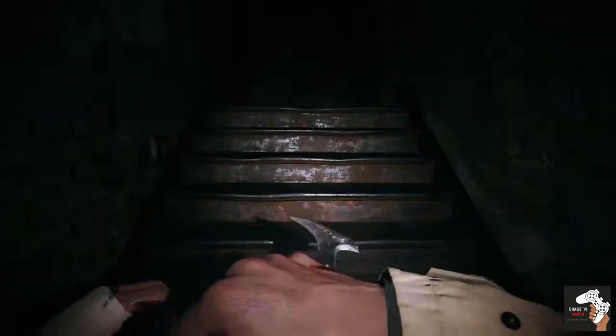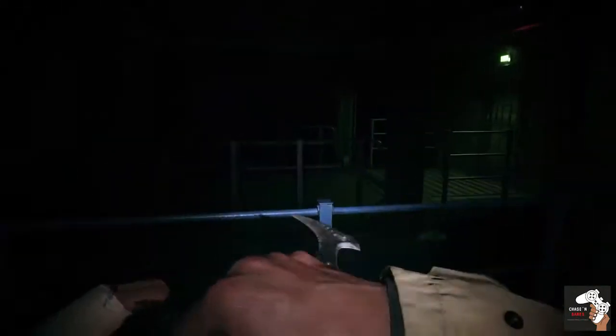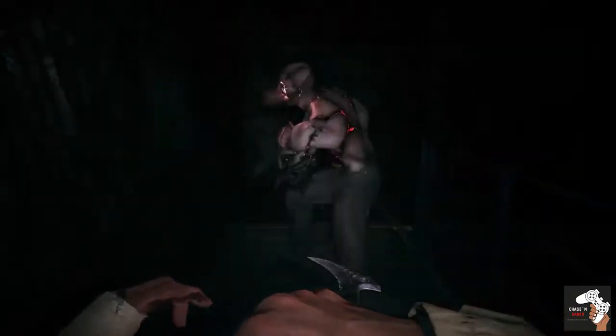Run up those steps. Make a right. Keep going. You'll go all the way across. Going to be an enemy waiting down here for you. Just run by him. I should have been holding the block button, but run by him. Again, I don't think it's worth trying to fight those Zoldats with the knife, but keep running.